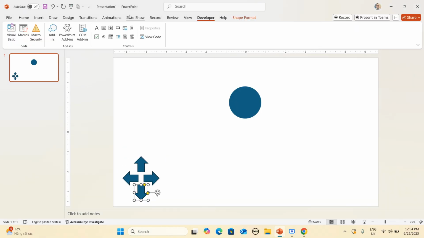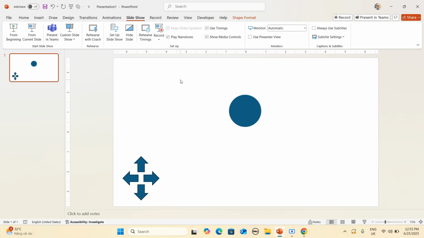Okay, so now let's have a look. Okay, so it's going up, and it's going down, it's going to the left, and it's going to the right. So it's exactly what you wanted, how to move something directly in slideshow mode on the PowerPoint slide itself.